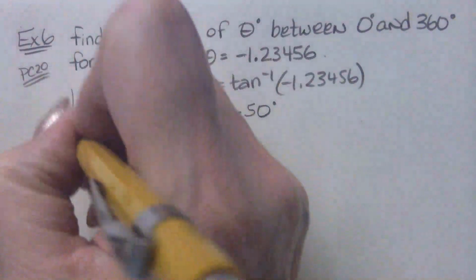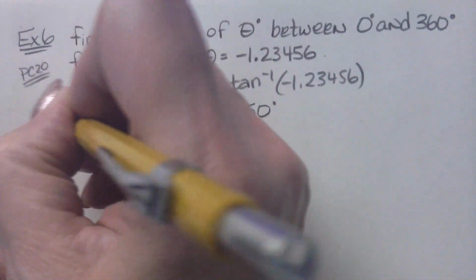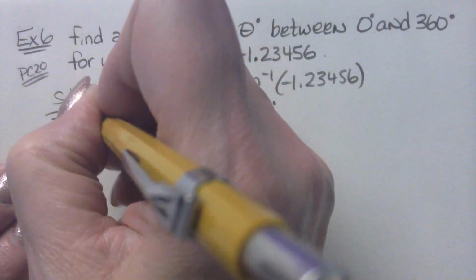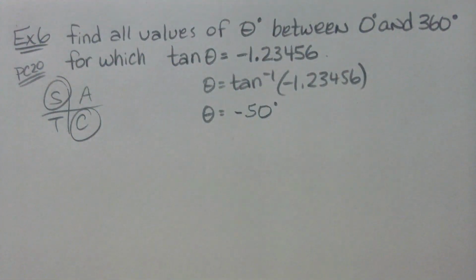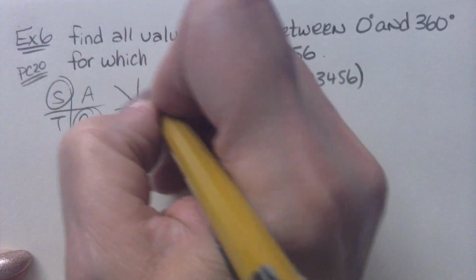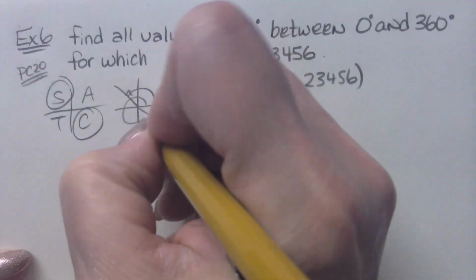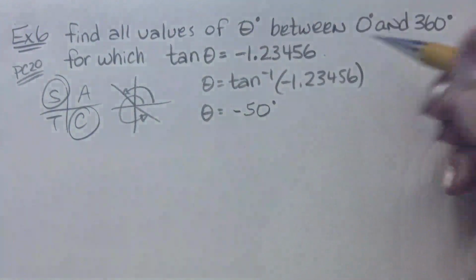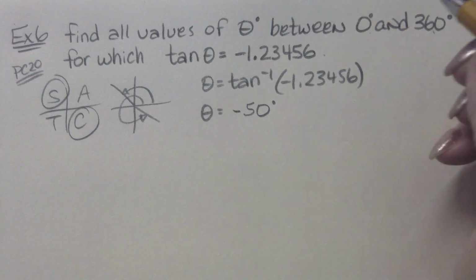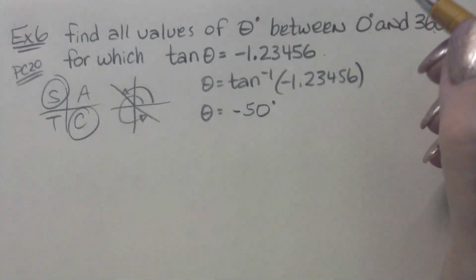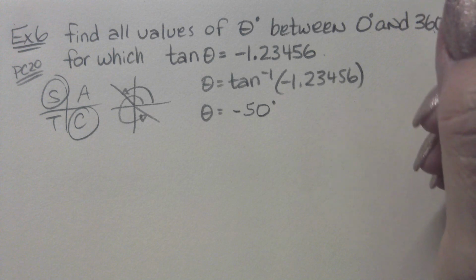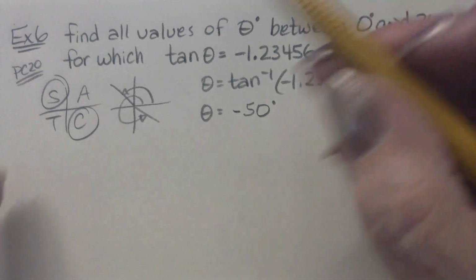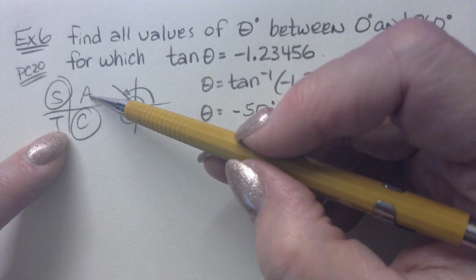2 and 4, right? According to the CAST rule, C-A-S-T, and tan is negative, I have to be in these two quadrants. So that tells me that one angle is that big, and the other angle is that big. Two angles? Yes, because it's asking you to find all values of theta between 0 and 360. So always, if they don't tell you what quadrant it's in, there's always going to be 2 positives and 2 negatives. Tan is positive in this quadrant, positive in that quadrant.